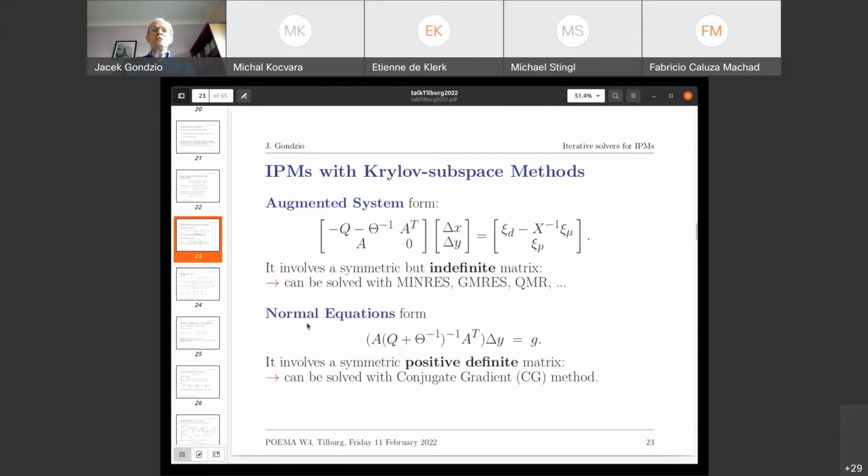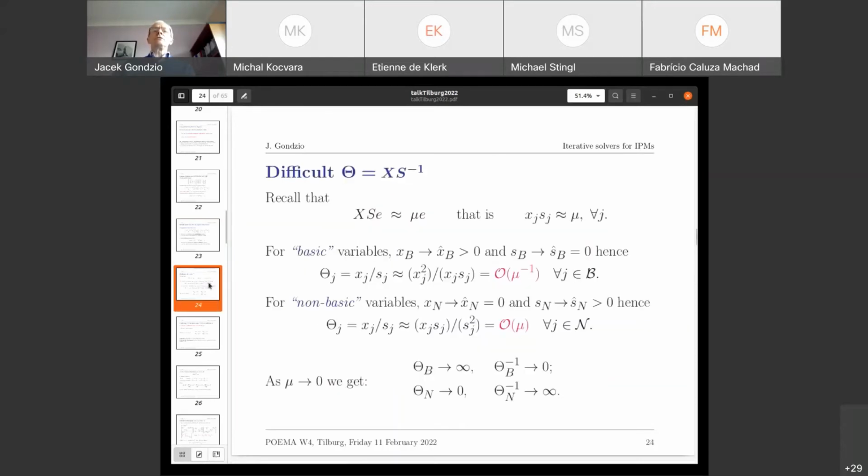However, if we deal with normal equations, the situation is slightly more favorable, because normal equations, by definition, for convex programming at least, are guaranteed to give us a positive definite matrix, so we can use conjugate gradient. And that's definitely a very well-known method, which has nice features. Quick convergence, under the condition we know how to precondition it. But I already flagged the difficulty.